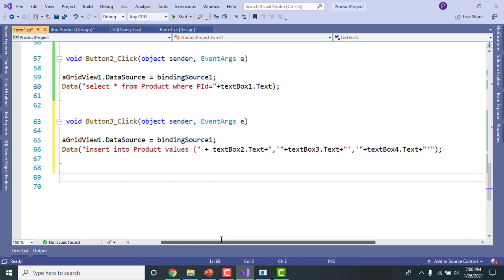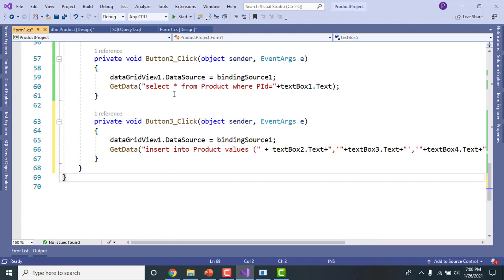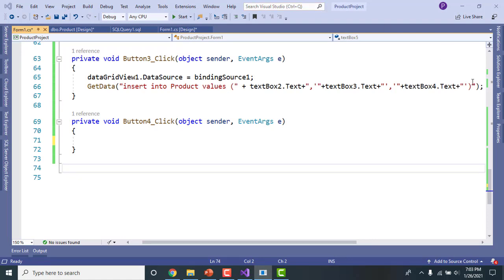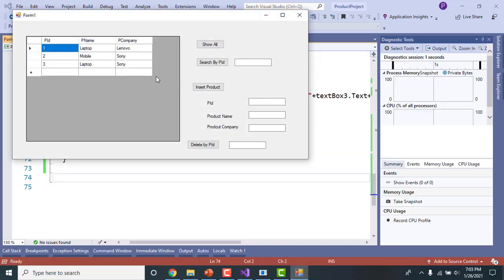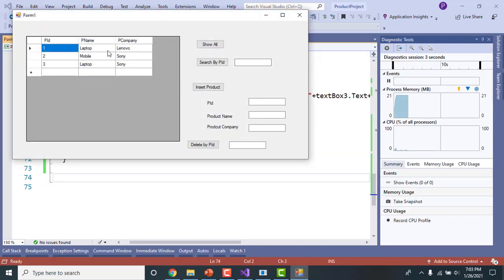Now our code is complete for the insert. So just execute this statement. Also, you require this ending brace, because this is the start and this is the end of the brace. Now execute the program here. This shows all the values in the table.